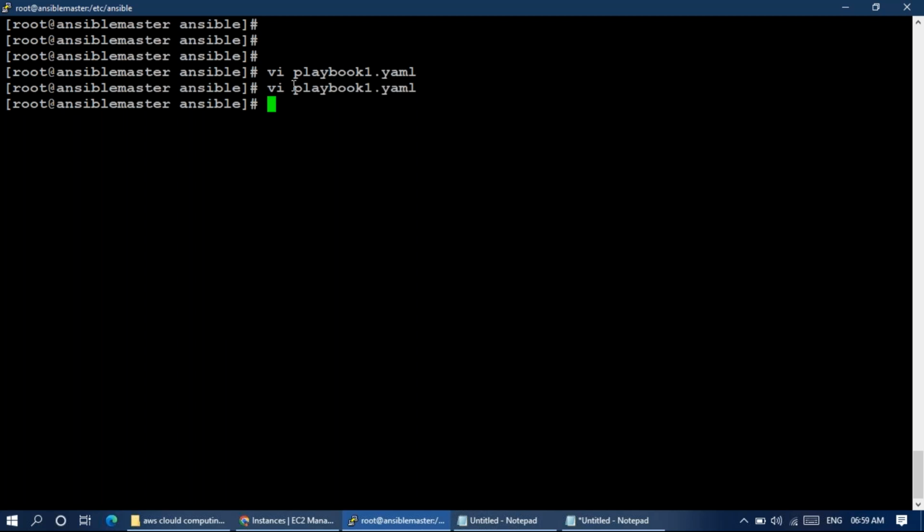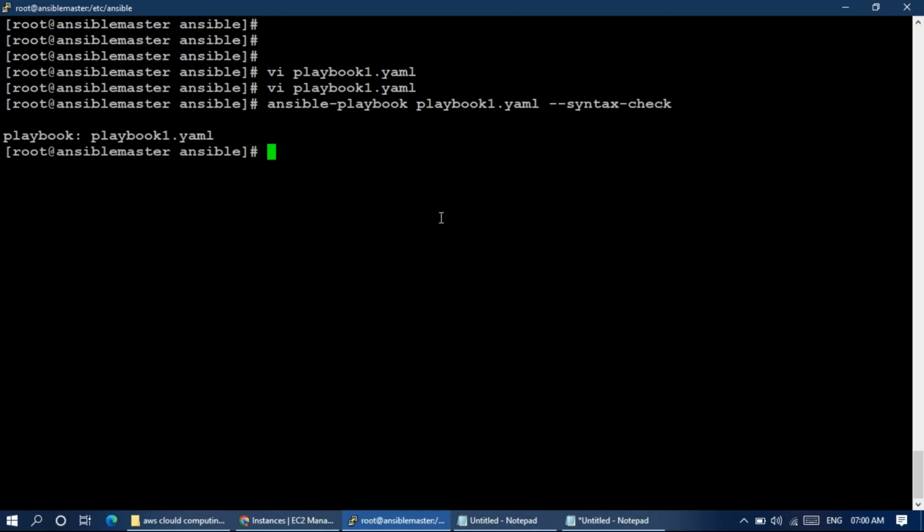Now I'm going to show you some shortcuts in playbook, guys. I'm going to show you a few shortcuts in playbook. So without opening my playbook, first of all, I want to check my syntax. Now I want to check whether my syntax is correct or not. If you get output like this, the syntax is correct, guys. No errors. So without execution, you can find out the syntax validation. This is the syntax validation command, guys.